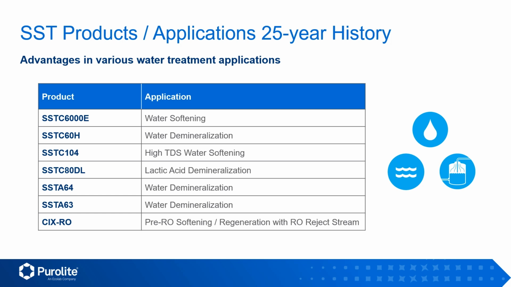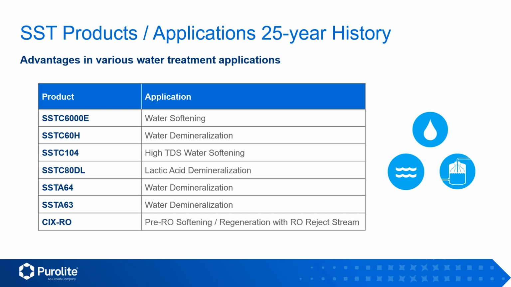In the Canadian shale oil fields, produced water is used to push the oil up, and it picks up a large amount of hardness and salts. In the high salt background, hardness can only be removed with a weak acid cation resin. Our SST weak acid resin is used to reduce the amount of acid and caustic needed for regeneration.